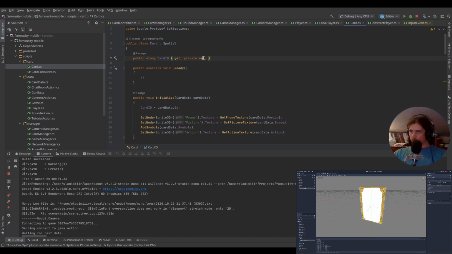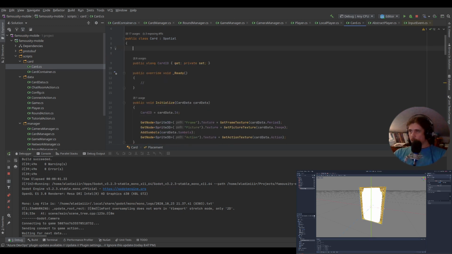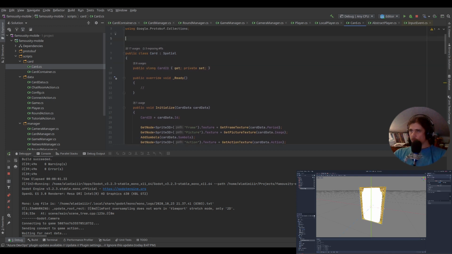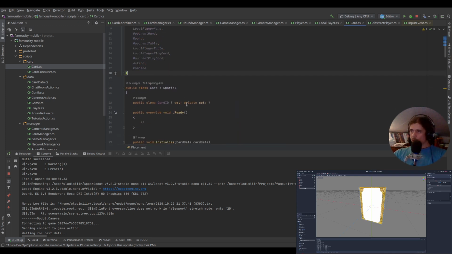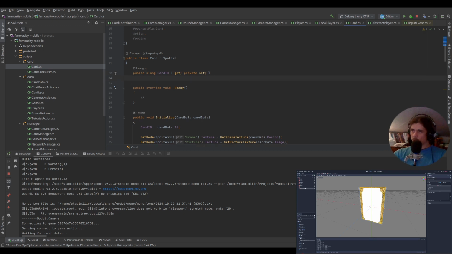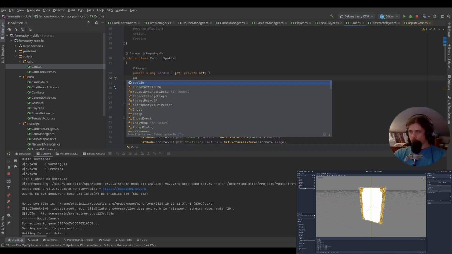So let's move to our code. We will have something like, actually we can do it a similar way.